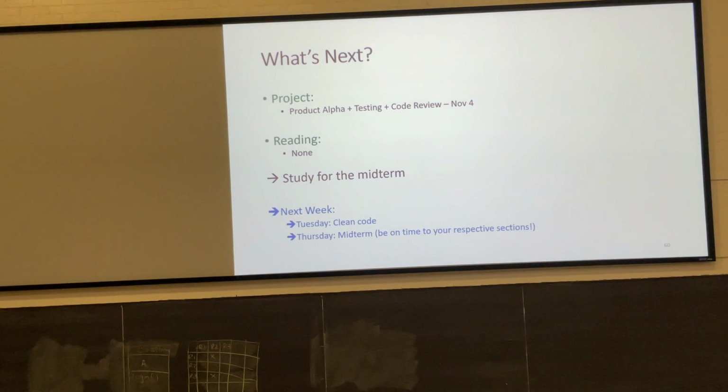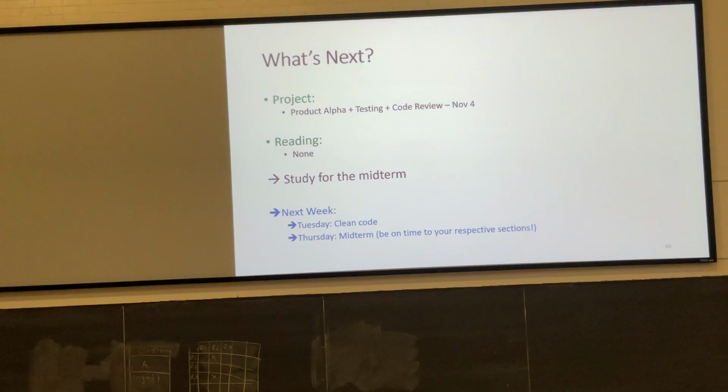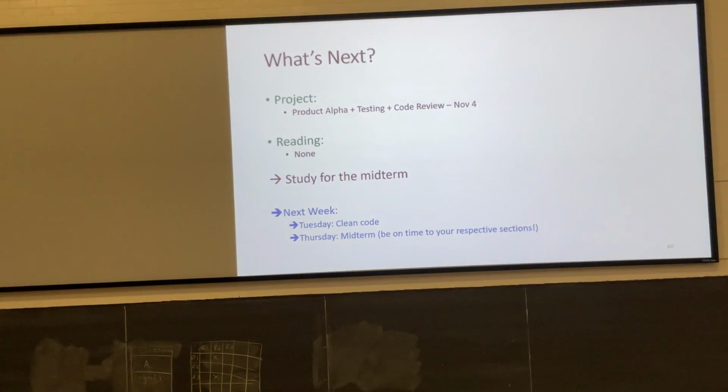Next week, same milestone, by next Friday: product alpha testing and code review. You don't have any reading. I want you to focus on studying for your midterm. On Tuesday, the last lecture before the break, I know it's not the midterm, is going to be clean code. Make sure you are on time for your respective sections next Tuesday. If you're planning to disappear on Tuesday, next Thursday, if you're planning to disappear on Tuesday. Any questions? We have a minute.